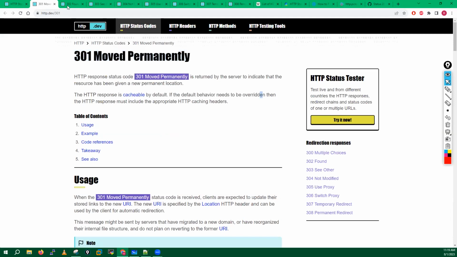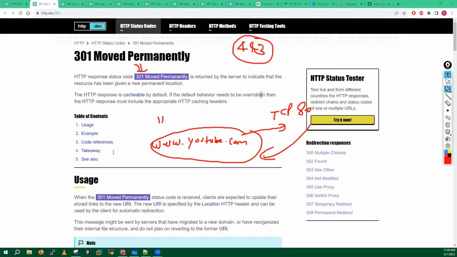Then we have 304 Not Modified. HTTP response status code 304 Not Modified is sent by the server in a limited number of cases. It implies that the HTTP request is safe, such as a GET or HEAD request, and the server concludes that the resource has not been changed since it was stored in the client cache.